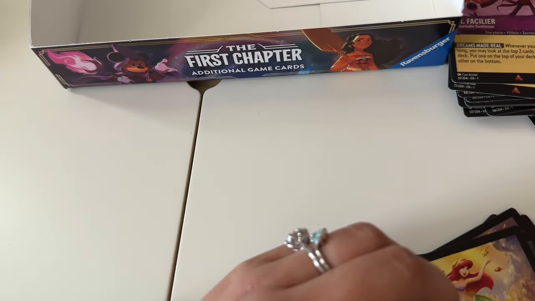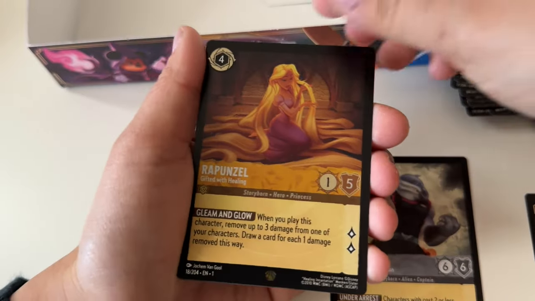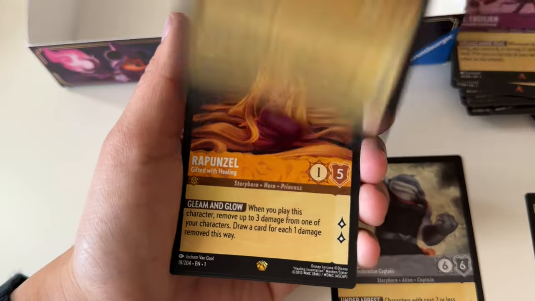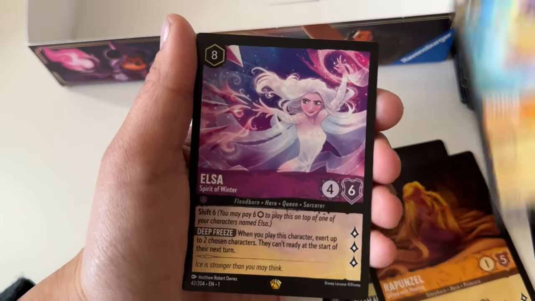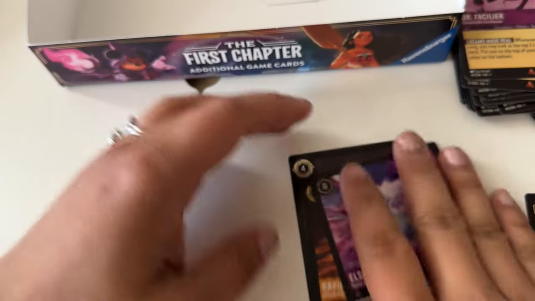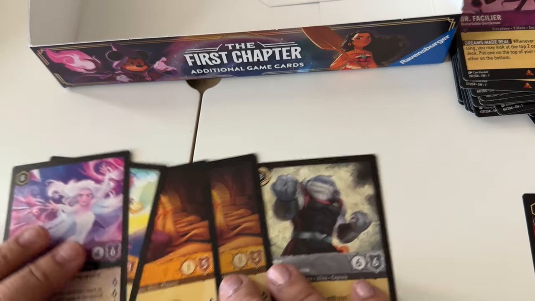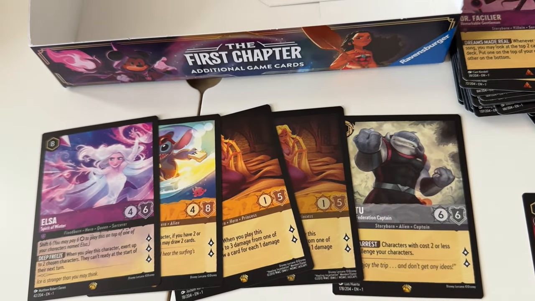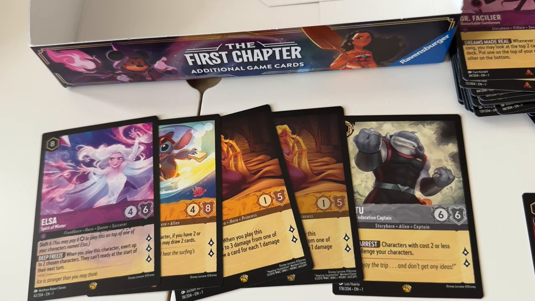And then, for our legendaries, we got Gantu, Galactic Federation Captain, Rapunzel, Gifted with Healing, this one's foil, Rapunzel, Gifted with Healing, not foil, Stitch, Carefree Surfer, and Elsa, Spirit of Winter. So, pretty good. All right. Let me just spread these out. They look so beautiful. As always, keep shuffling. Hopefully you don't end up with a whole handful of non-inkables like me.